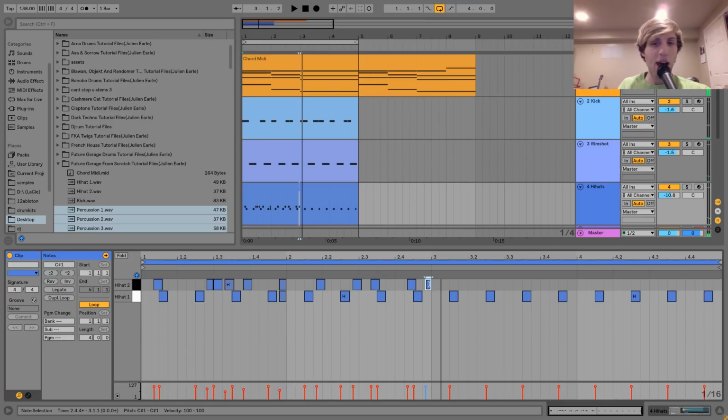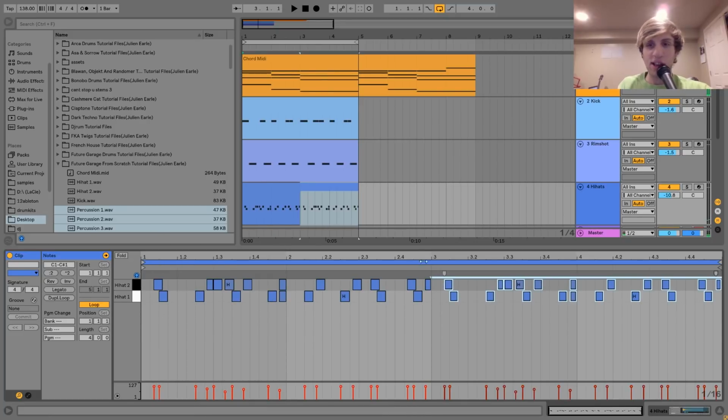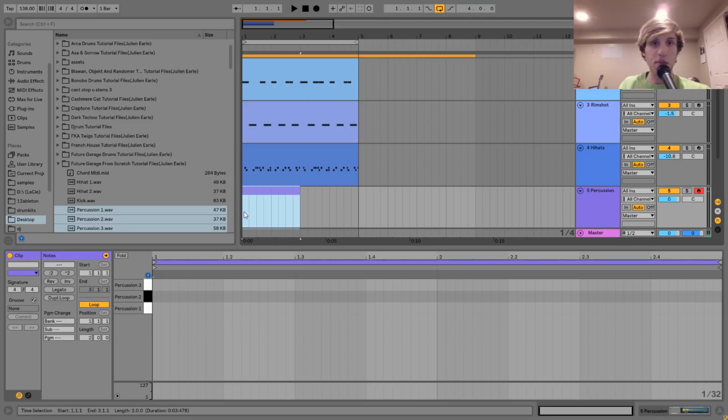Okay, cool. So that's good for the hi-hats. I usually make my patterns about 2 bars. Sometimes you can do 4. In this case, I'm going to do 2 because I'm interested in saving time here. But yeah, I'm going to go and make this percussion thing now. So we're just going to make another little loop, and let's take these different percussion hits and see what I can come up with.